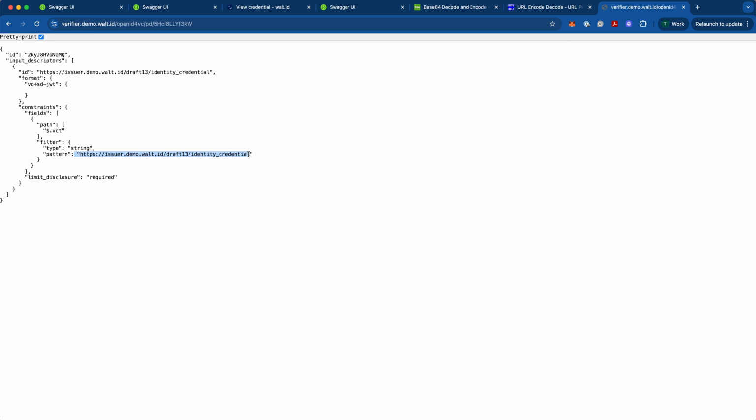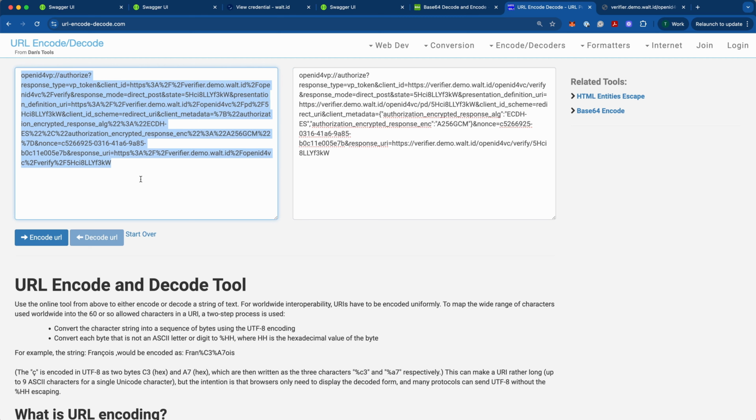Now, the first thing we need to do from a wallet, depending on how we get this into the wallet API, is that this authorization request could be passed via a URL parameter, or it might be rendered out as a QR code. And so the front end of the wallet would then basically turn the QR code it scans from the verifier back into this authorization request, which we then can use in the backend to start processing it.